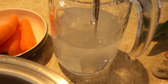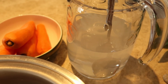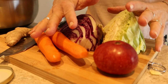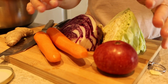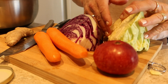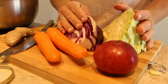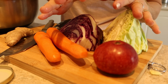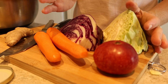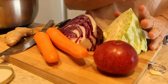And first of all, you also need to pick out a jar for your kimchi. And the portion I have here is for one bowl. And we had a really fun episode last year, actually, when we made kimchi and my husband wanted to join me in the kitchen. And he said, oh, you're putting in too much vegetables. It will not fit in that jar. And I told him, yeah, you need to add some more because it will be too little. And I will show you the result.